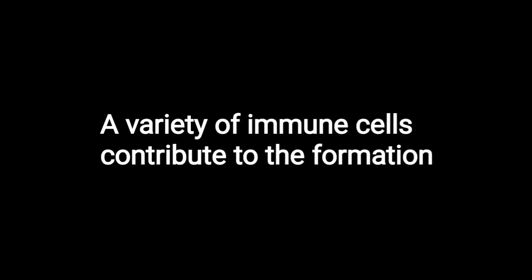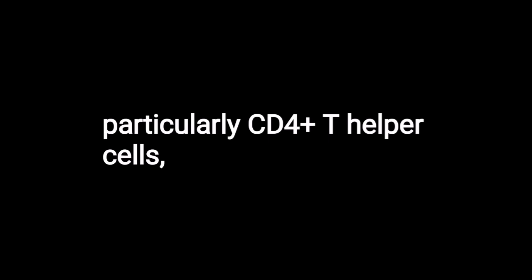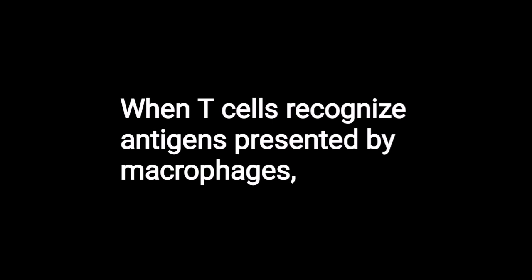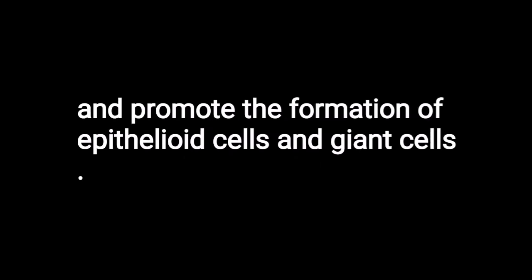A variety of immune cells contribute to the formation and maintenance of granulomas. In addition to macrophages, T lymphocytes, particularly CD4+ T helper cells, play a crucial role in this process. When T cells recognize antigens presented by macrophages, they release cytokines, such as interferon gamma, IFN-gamma, which further activate macrophages and promote the formation of epithelioid cells and giant cells.